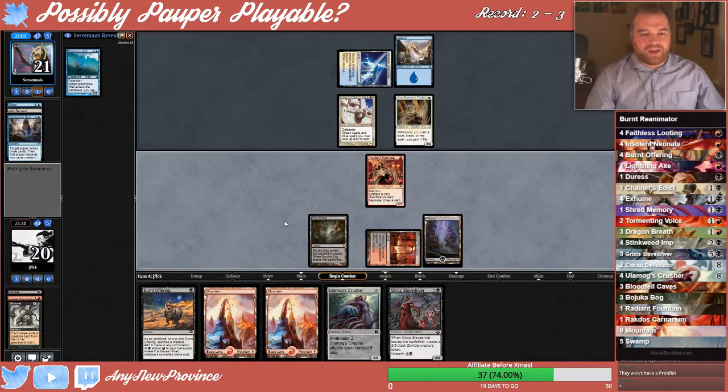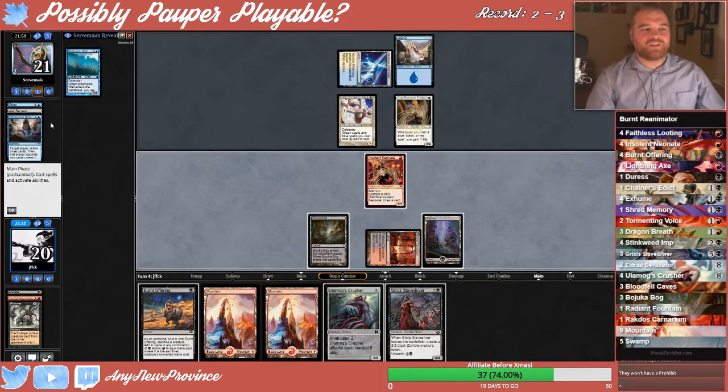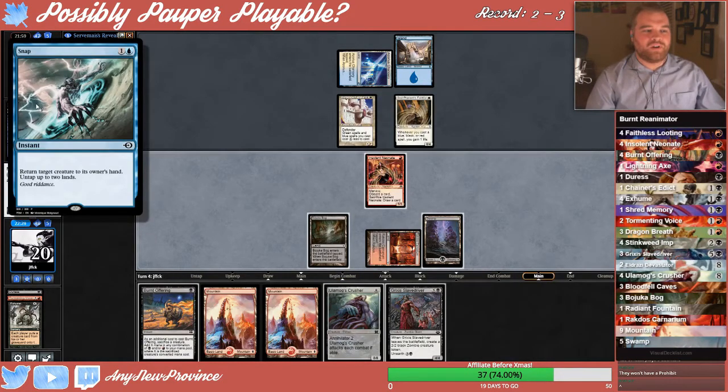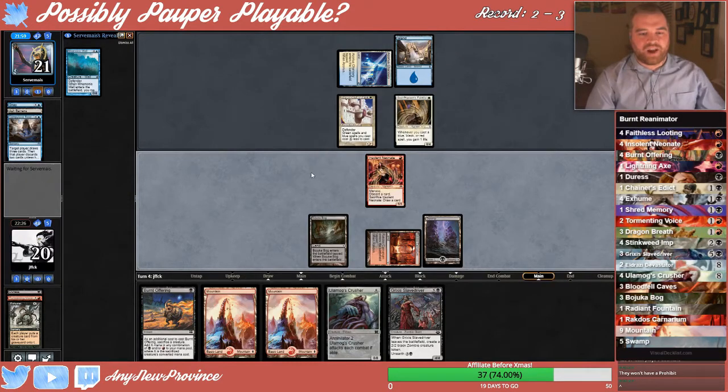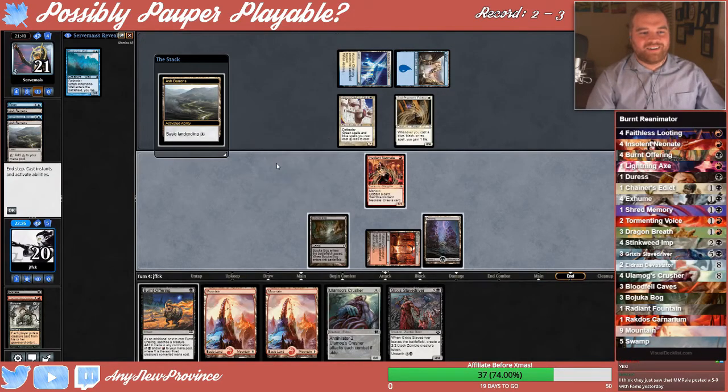Couple of untapped mountains in hand. Burnt Offering in our hand. Can you fizzle a Snap? So I can use Burnt Offering, sack my Neonate to fizzle a Snap, right? I don't think at this point they're going to be doing any snapping of Insolent Neonates, but maybe they are. Yes, I can. Okay. All right, there goes another Ash Barrens.